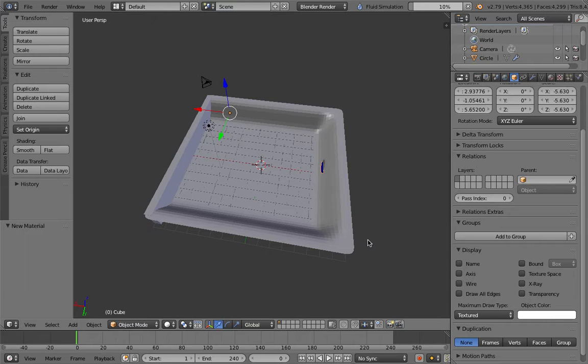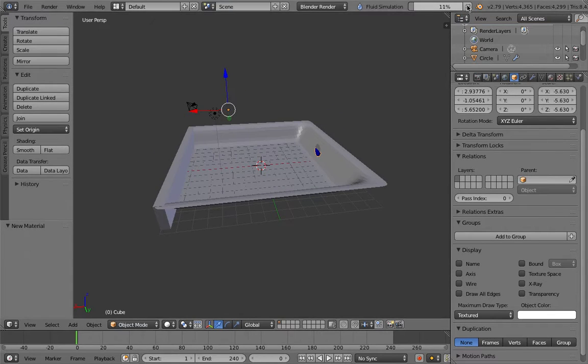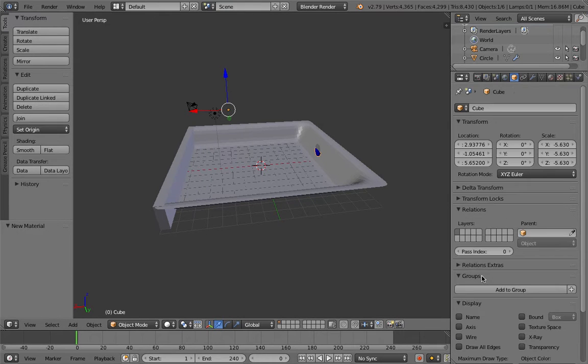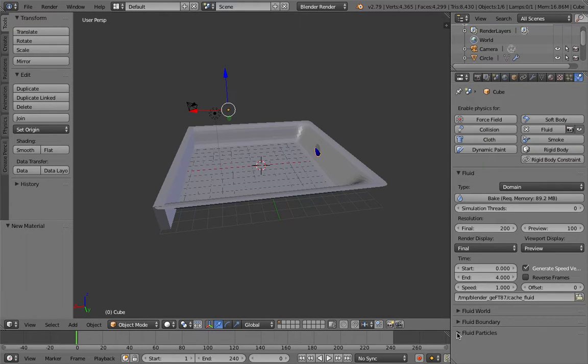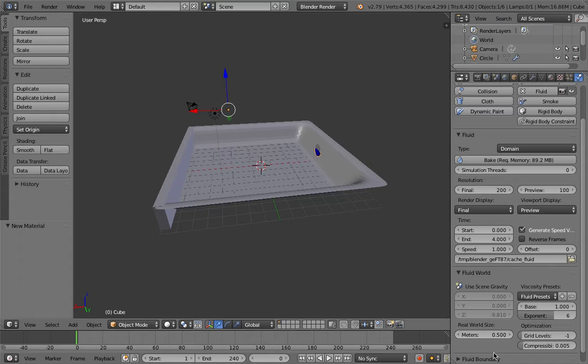However, what I'm going to do is cancel the baking simulation, because I think what's happened is that the actual fluid world doesn't actually refer to your world size.